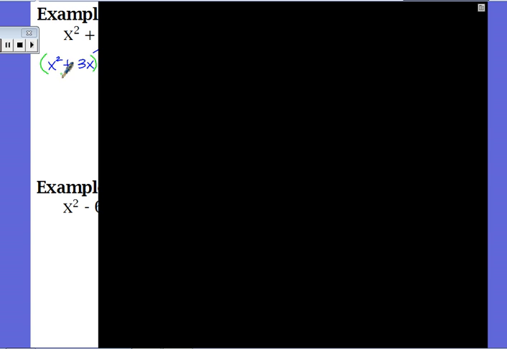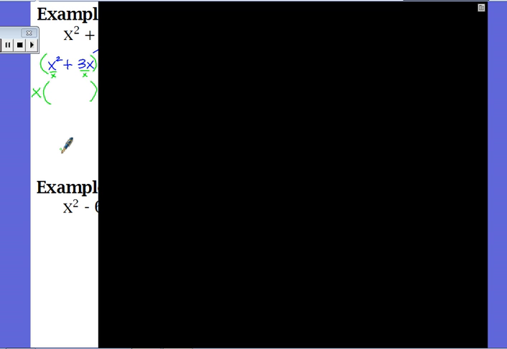And then we're going to look at variables, x squared and x. Your GCF, when you're looking at variables that have the same base, is always the variable with the smaller exponent. So x squared and x have the same base. X to the first has the smaller exponent, so that means my GCF is x to the first. I'm going to pull that out of my problem, and inside parentheses, I'm going to write what I have left over. The way I figure out what I have left over is I take that GCF and I divide both of my terms by that GCF.